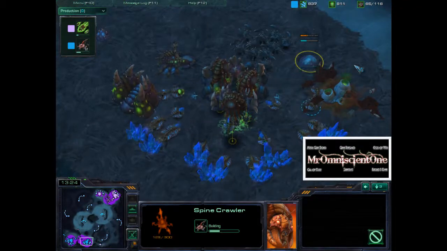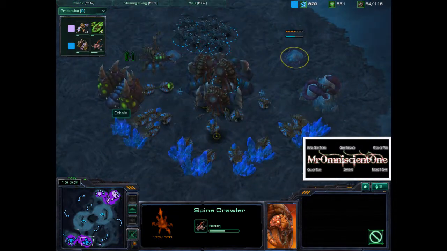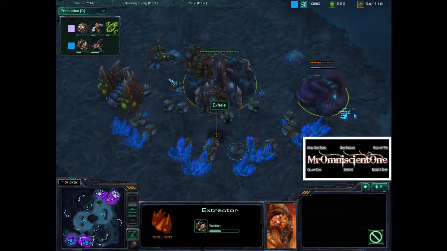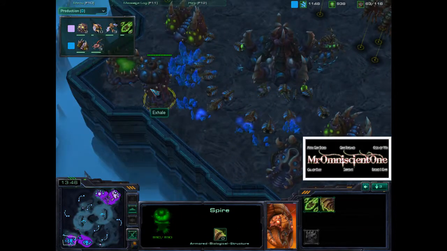And he's getting more and more spine crawlers. Looks like there was a little bit of baneling bust there, taking out the extractor, which definitely is a play that I support, because an extractor is definitely a very high value target. That's where he's getting all his gas from, despite the fact that he's not using any of his gas. And he got this spire, but he's not building anything out of it.